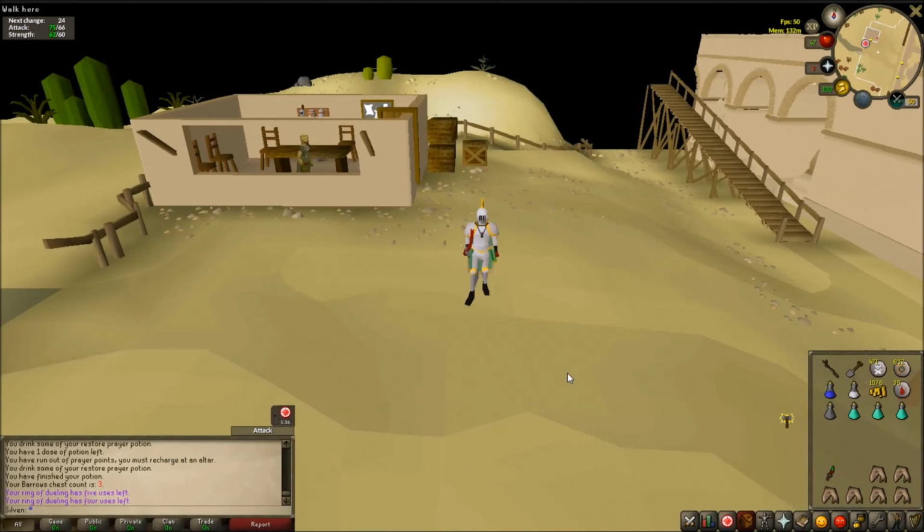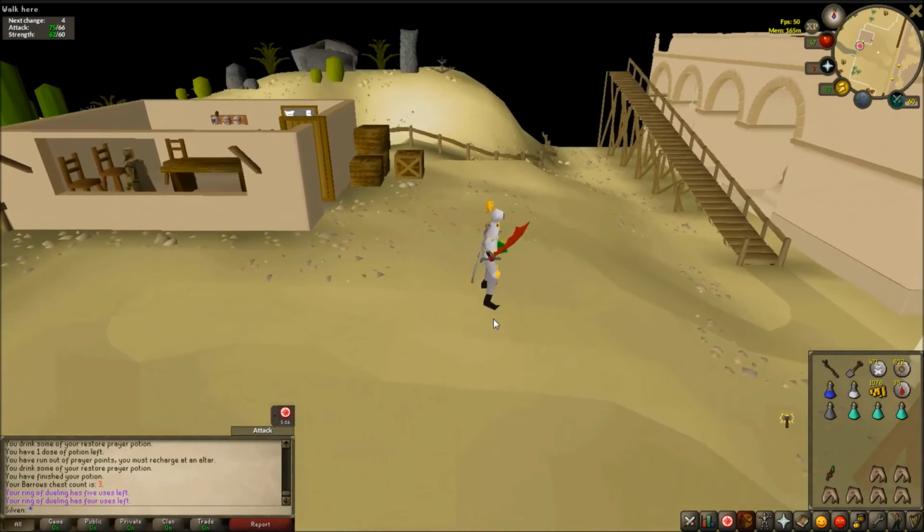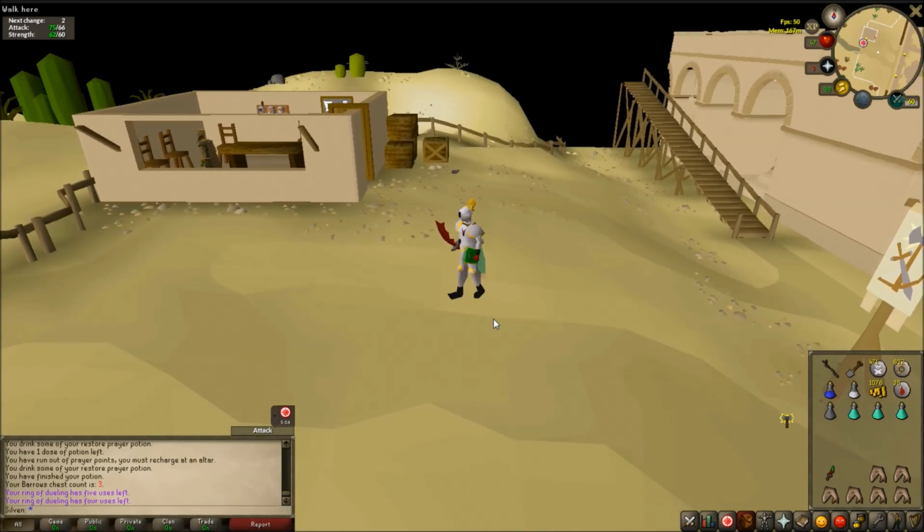But there's other teleports that you can use. For example, if you bring a teleport to Morton, and I think there's a Barrows teleport now, I'm not 100% sure on that one. It's probably very expensive though, but the Morton teleport's like 7k. You can just click the teleport and then you can go and pick up the spade, so bring it instead of the spade. So yeah, that's my guide on how to do low-level Barrows runs.